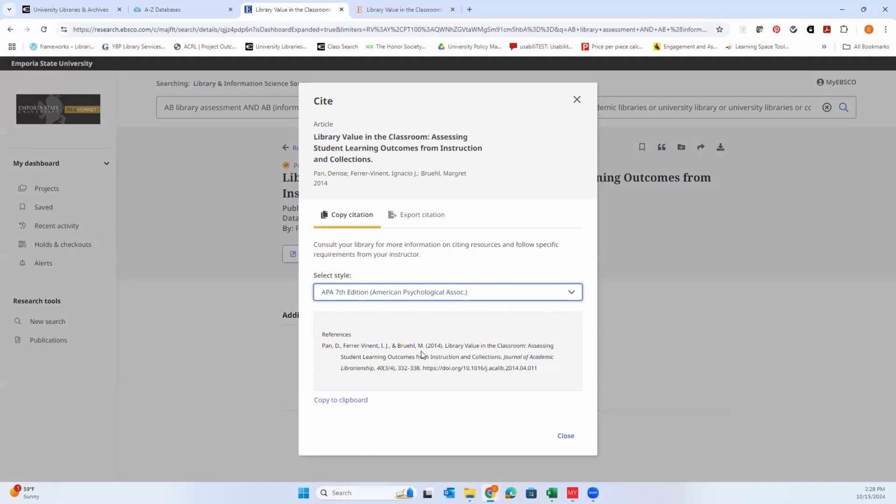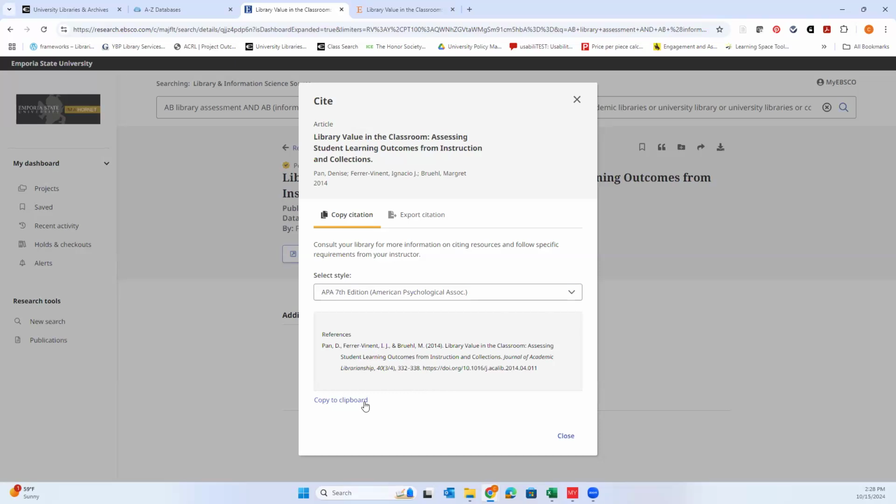For example, on this one, you'll notice that there are words in the title of the article that are capitalized because they were capitalized in the original bibliographic record. APA style requires that these words, such as value, classroom, student learning outcomes, and so forth need to be put in lowercase.